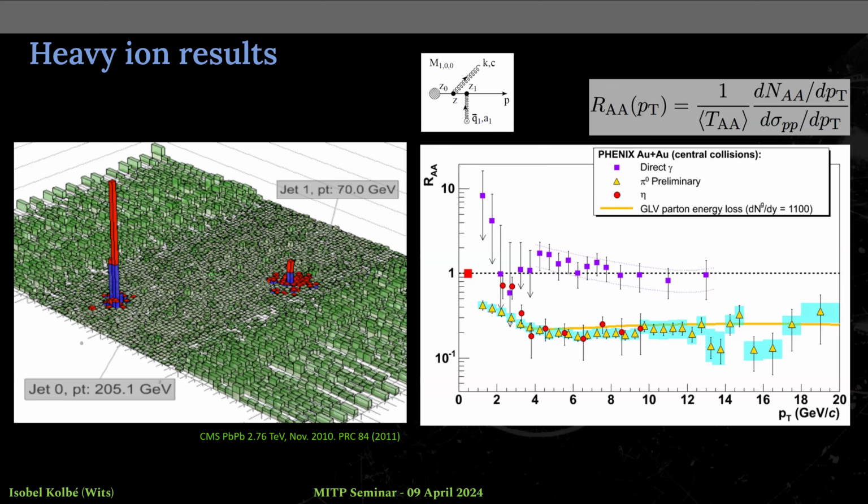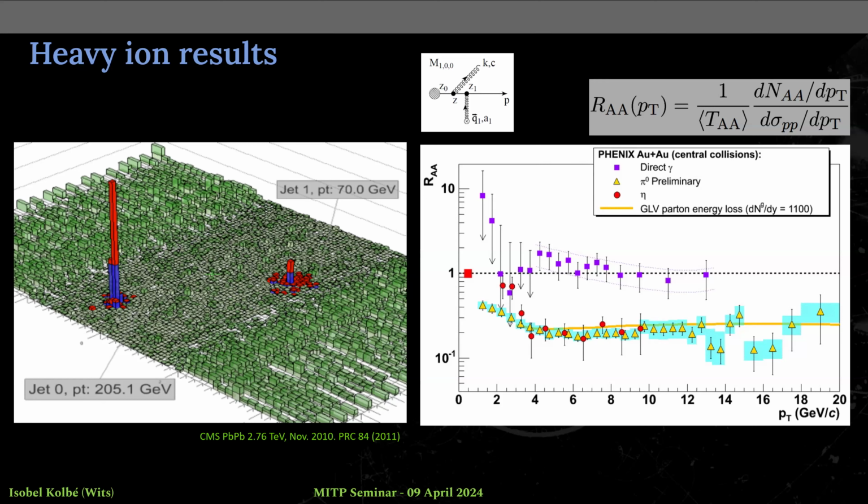And if you are not aware of exactly what the pi zeros and etas are, they are two mesons, quark anti-quark pairs. But they have very different masses. Pi zero is sort of five times larger than the eta, which means that if they have the same suppression, it means that the suppression must be happening to the quarks. It's not happening to the mesons. You're not having a situation where there's been some interaction, you produce some mesons, and then the mesons are in some way suppressed or modified. That's because they would have been modified differently. They're modified the exact same way, so it must be the quarks.